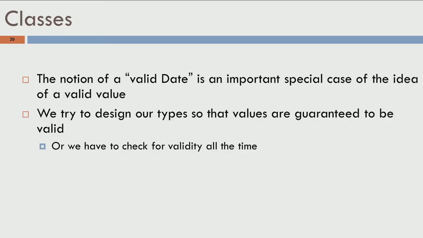So, the notion of a valid date is a very important special case, and you want to try and design our data type so that there is always some guarantee that the underlying data is valid. So, for example, maybe I want to design a class that is supposed to represent a point in the first quadrant. First quadrant is anything including 0, 0 or origin, and if I move to the right or I move up, that would be the first quadrant in a plane.